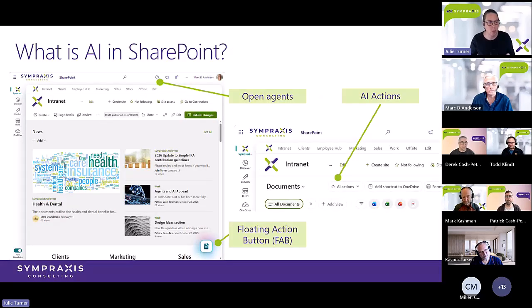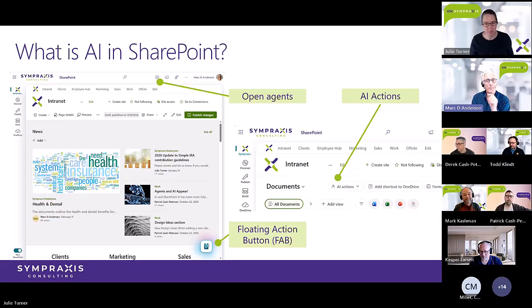We're going to start with what is AI in SharePoint. Mark, you're going to help us know what we're going to actually talk about today. I'm going to frame things and then step back. At the moment, and everything is in flux all the time these days, there are really three entry points in your average SharePoint page, with some caveats that you've got to have licenses and you've got to have things turned on and all that sort of stuff.